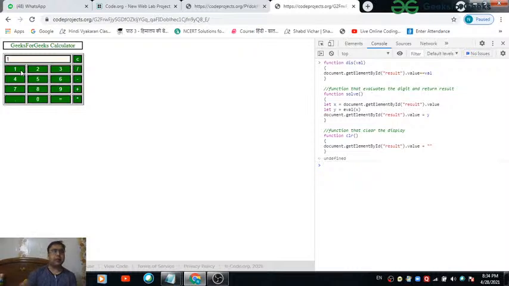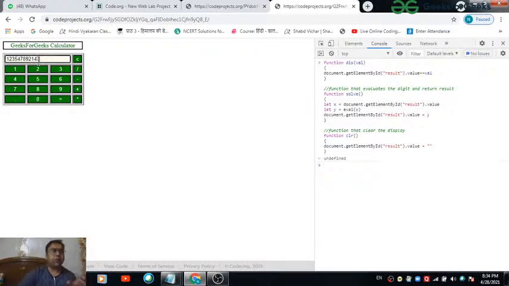Okay, so I'm able to now get this value over here. If I'm hitting 1, I'm getting 1. If I'm hitting 2, I'm getting 2 over here in this input box. So all the buttons are working perfectly fine. Now why are they getting added like this? Just because I've placed this plus operator over here. So whatever I put, it will be added automatically to the existing value of this input box.